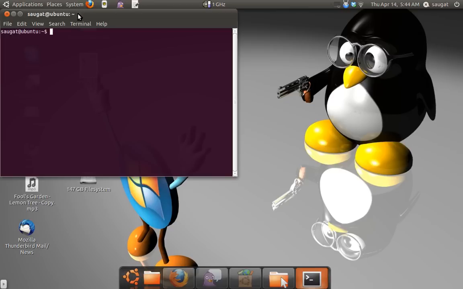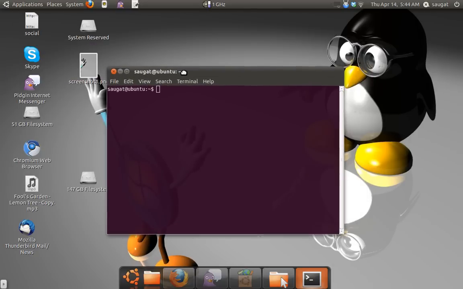You can do almost everything, more than everything, from the terminal. Okay, I'll create another series of tutorials for the terminal. Like I'm not going to go into the terminal stuff now. Let's skip this. I'll give this information in another tutorial.